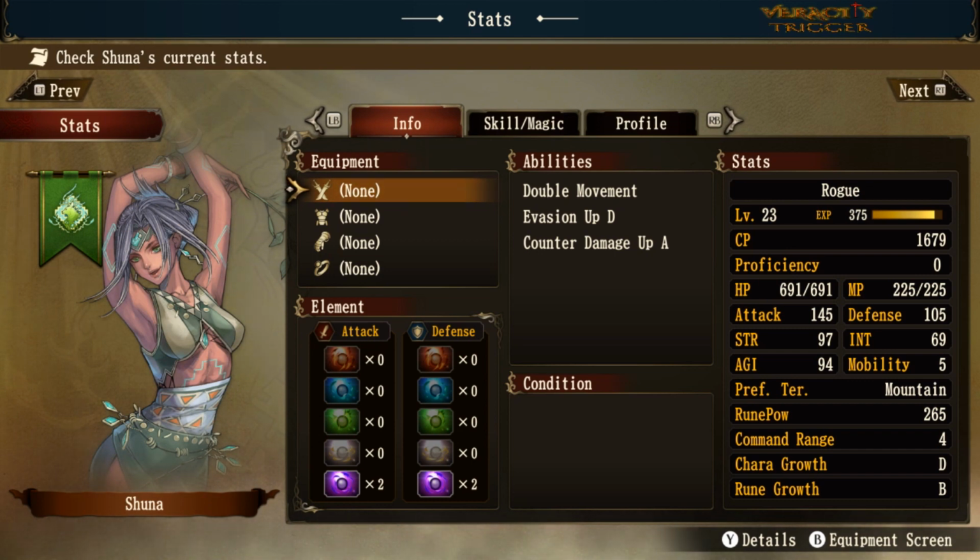I've actually leveled her up through the Lancer class, so I can show you when we're done what she kind of looks like right now for me in the Lancer class. But as a dancer, pretty good. So she's in a rogue status right now. What do you get with Shuna to start? Well, you get these double blades here.